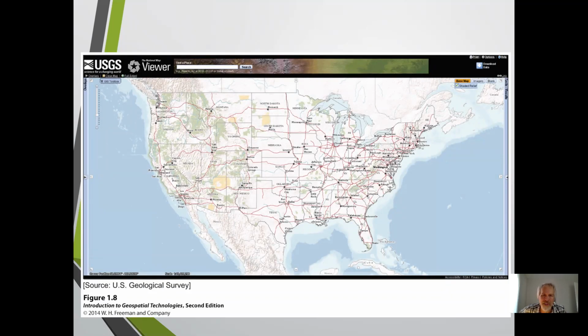This is what the viewer looks like. I think this picture might be a little old. It looks pretty similar to this, but it's a little different yet. But the viewer's real friendly. You can just zoom around in that. If I zoom in on this area, it clips that as you get into it. Then you can tell it what layers you're interested in, and then you create a cart, and then you just export that information out.